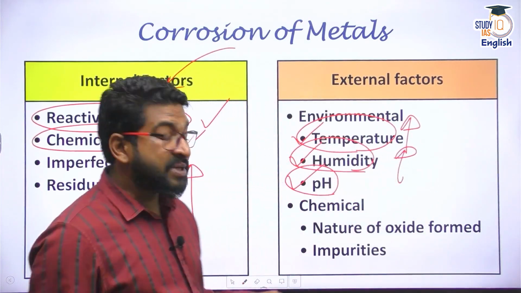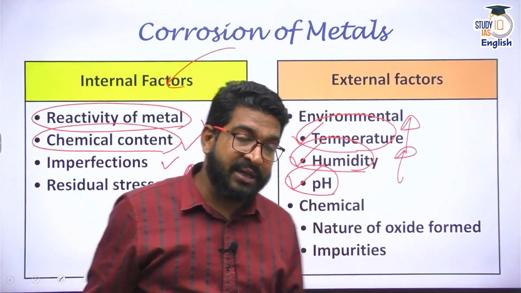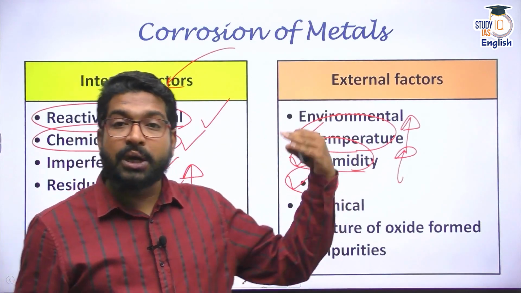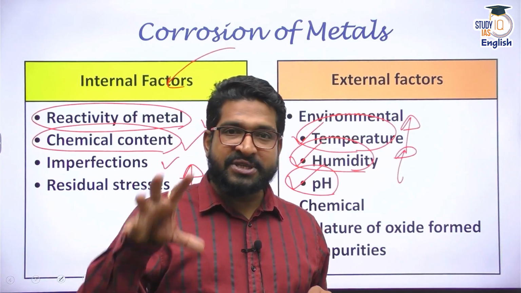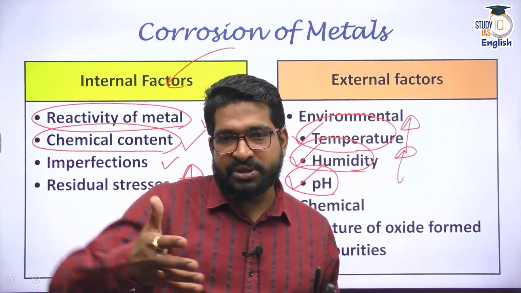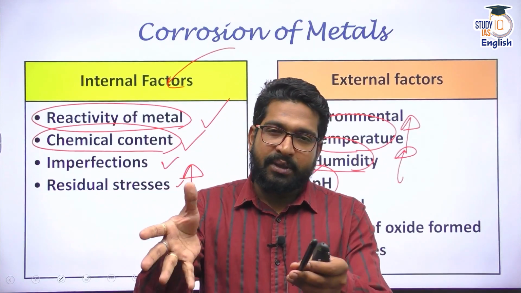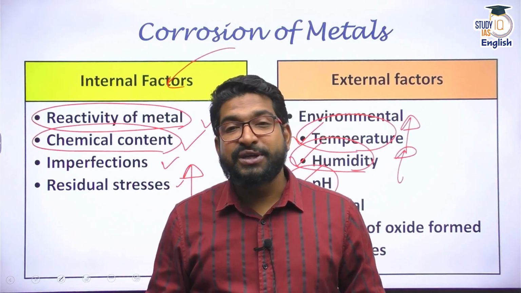That is why you must have seen, especially in the coastal areas, temperature and humidity factors leading to more and more corrosion. Have you observed it? If you live in coastal areas, you must have seen that metal benches, or say steel benches or iron benches that you have along the coast or along the beaches, undergo severe corrosion.